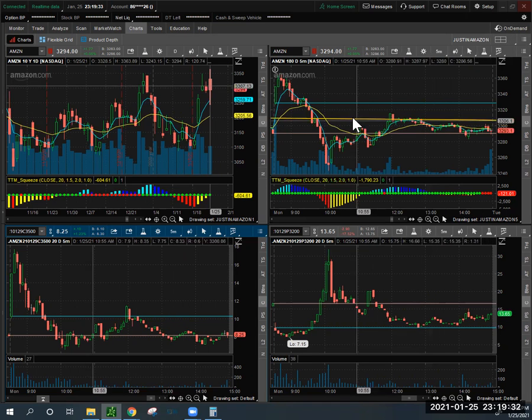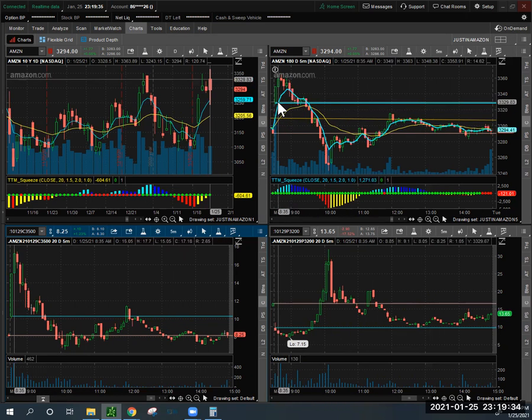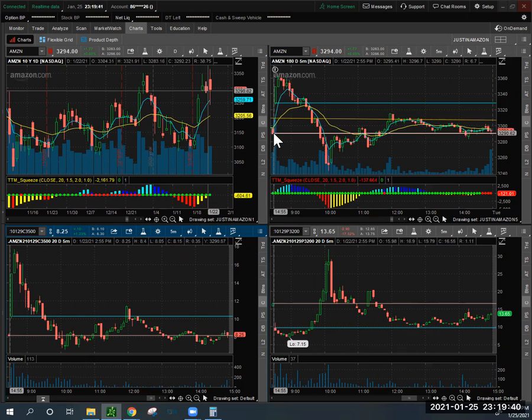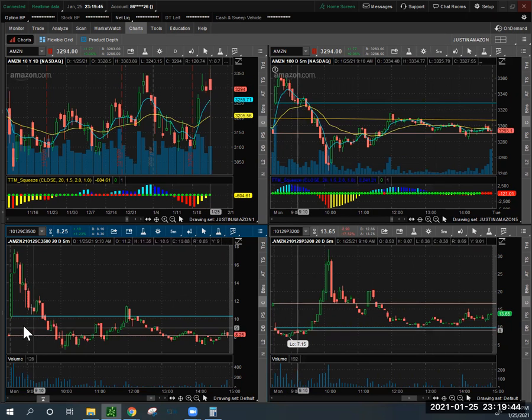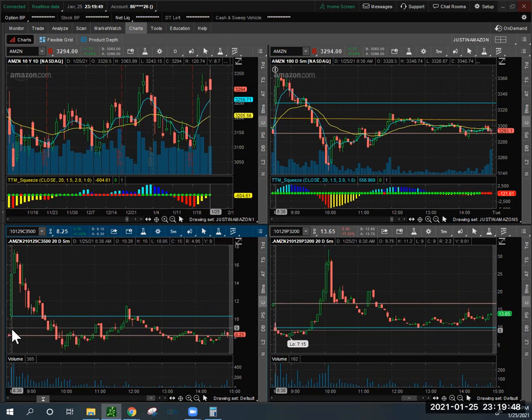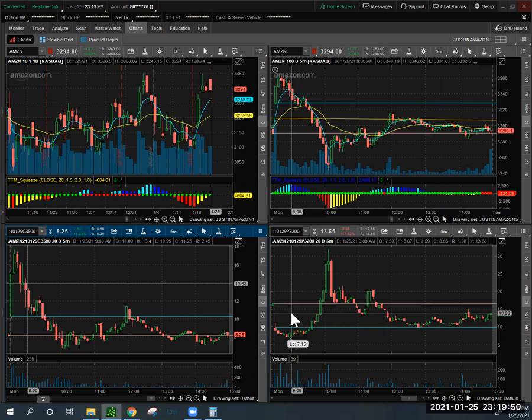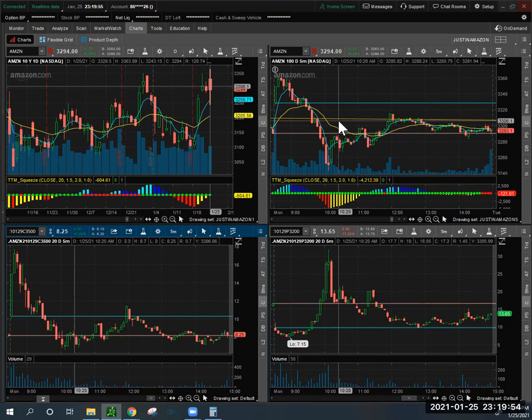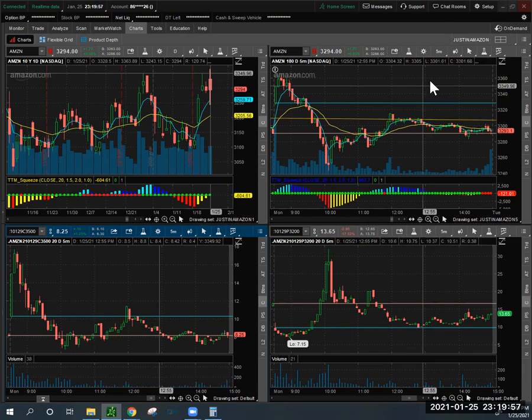Taking a look at the 5 minute. I drew in a few lines already on each of the charts. I've got the cyan line up here based on the open price, and I've got this tan line down here based on the close from Friday. I did that on each of the charts. Obviously the cyan is above the tan line on the call and on the stock, and then it's flipped on the put because it's going the other direction. Just wanted to point out what I was seeing here.